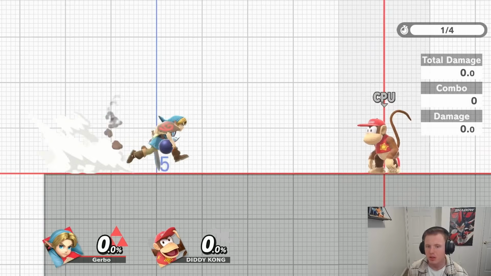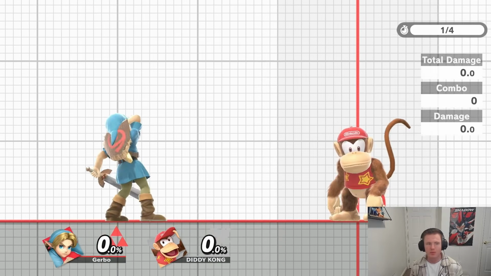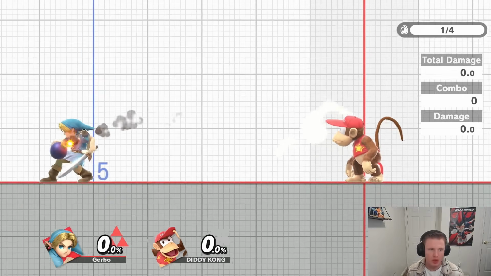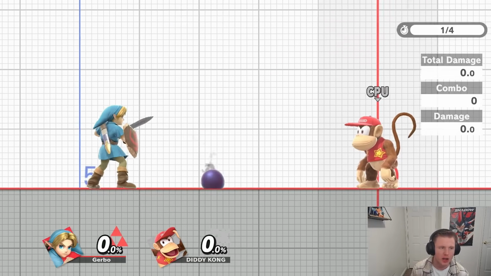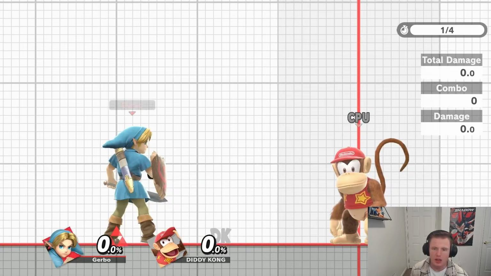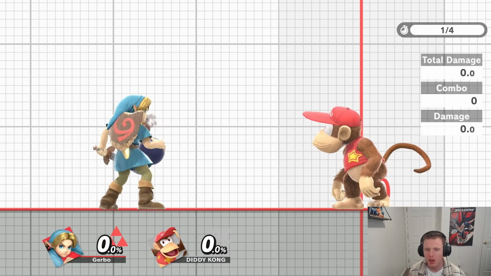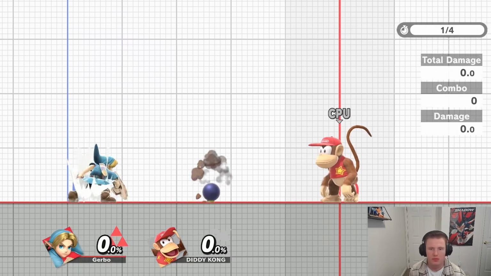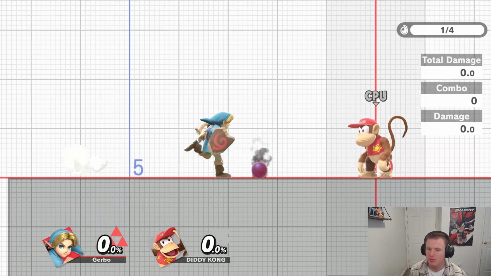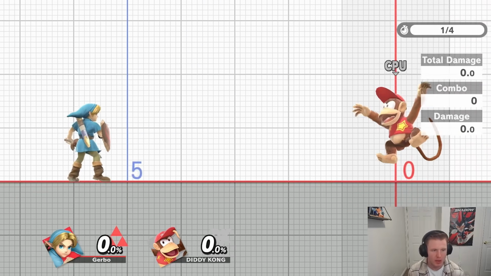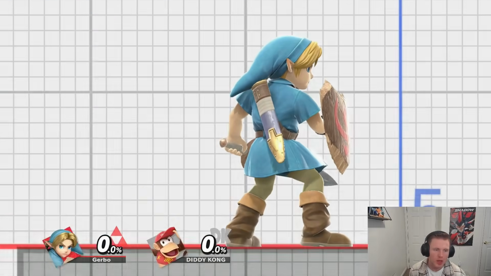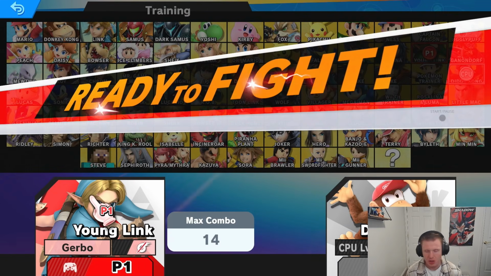One thing you can do is use shield stop to place an item in front of you while you retreat. And you can use a special to cover yourself right there, so the bomb's in the way, the boomerang's going over. If you have an item dropped, you can pick it up and throw it instantly like that without risking getting hit by it. One thing to know with the items, though, is that if you shield gyro, it'll lock you in shield and delete the gyro. You can't do this tech to pick up gyro. That doesn't work.